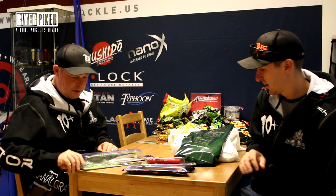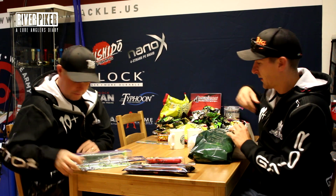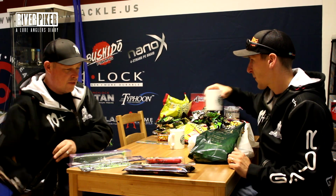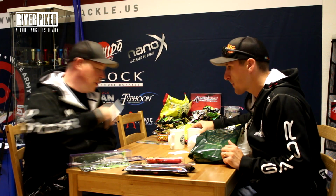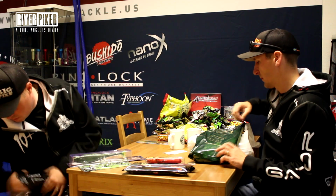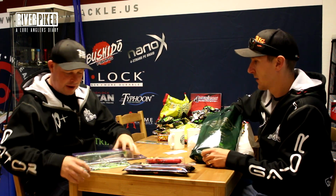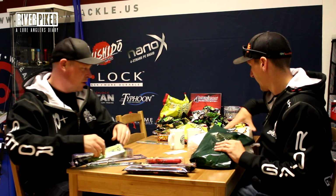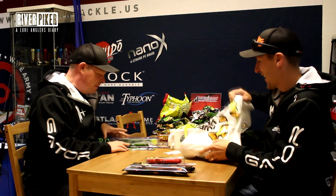Shallow rigs. Of course, we've got quite a few soft plastics, so a couple of shallow rigs there. And Sarah gave us some stickers as well. Bless her. She also wanted my phone number, but I couldn't give her it. I'm sick of that sort of thing happening, but unfortunately, I'm a happily married man. Well, might not be when my wife's in on the show.